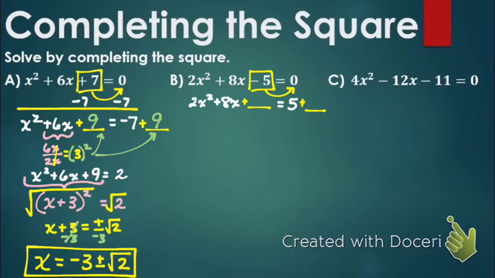And I have something that I'm running into that I haven't seen in any of the previous problems, and that is a leading coefficient that is not 1. What is my leading coefficient here? 2. That's going to throw off when I'm trying to have a perfect square, because remember that first value, what should come out to give me 2x squared is supposed to be something times itself. What can I take times itself and get 2? Square root of 2, right? I don't want to deal with that. Let's divide everything through by 2 right here. I'm going to divide every single piece by 2.